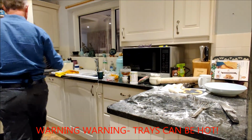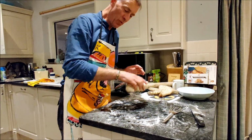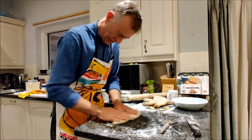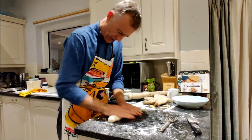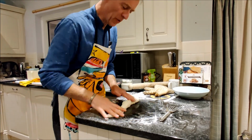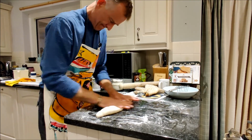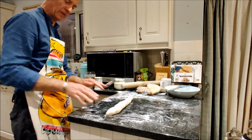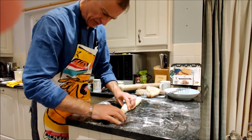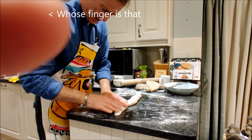Okay, right, on to the last ones. I think what we'll do is maybe a plaited French loaf. I can see a disaster happening. So we need to roll it all out, cut it into three individual lengths, and then we'll plait it. It's just gone in the water. It's feeling a little bit resistant to rolling at the moment. This is where flouring your worktop doesn't work brilliantly because it stops you rolling it.